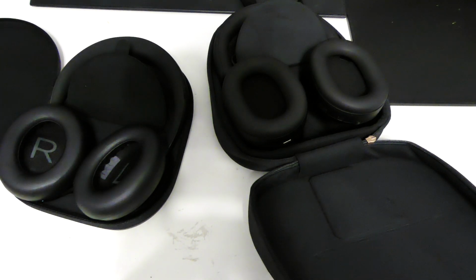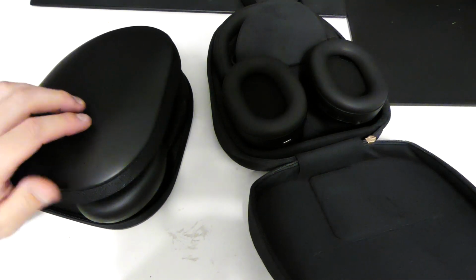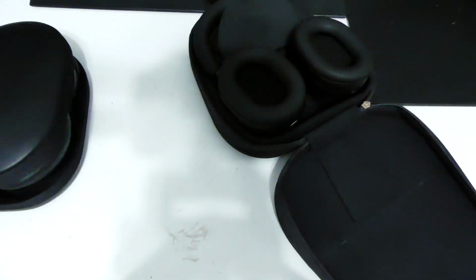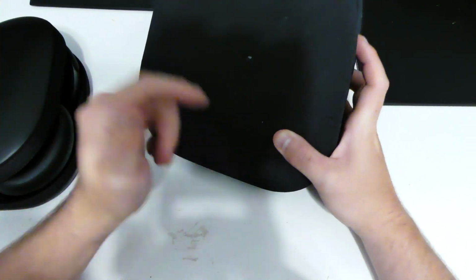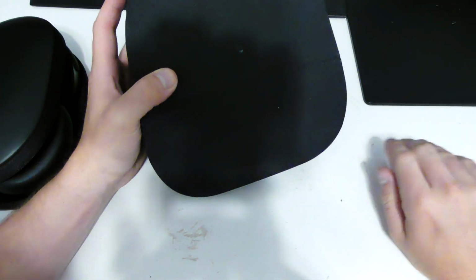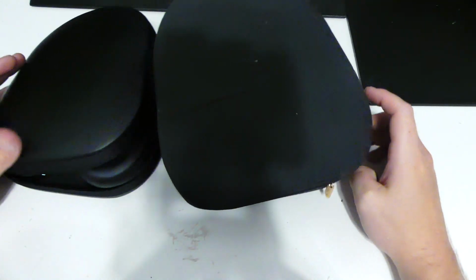The only other biggest thing is the case. I can tell you the Bose case is very soft, so if you plan on chucking and throwing this around, which I can probably show you guys if it picks up on camera, it'd be kind of hard, but right in here where I'm circling, I got some nicks and dents already put in there, which is real nice, so now you'll be able to tell that. But the Sony one looks great. It's not going to get nicks or dents or anything in it. The only thing it's going to pick up is food and whatever else on it. So if that's something you care about too, just keep that in mind.